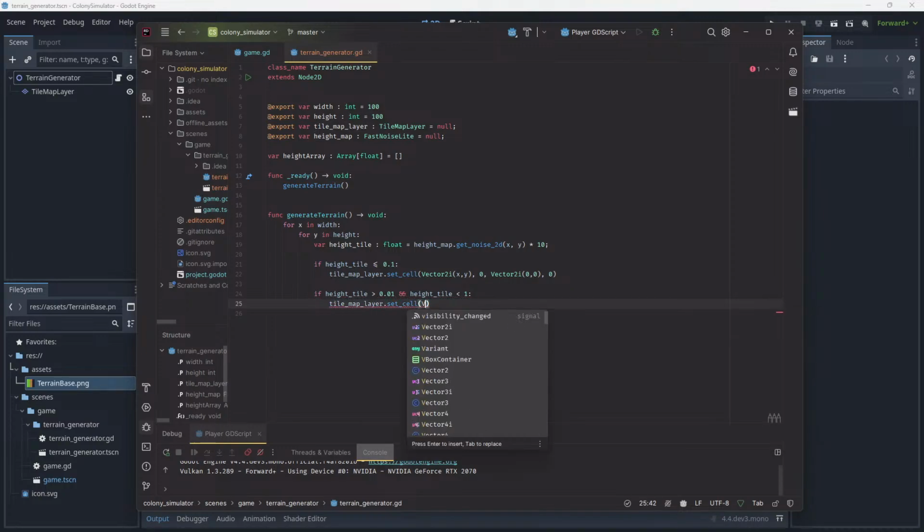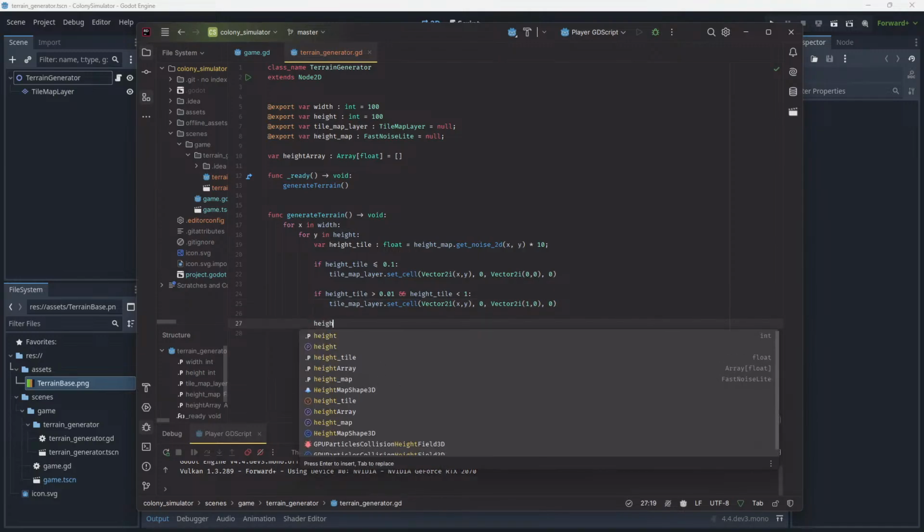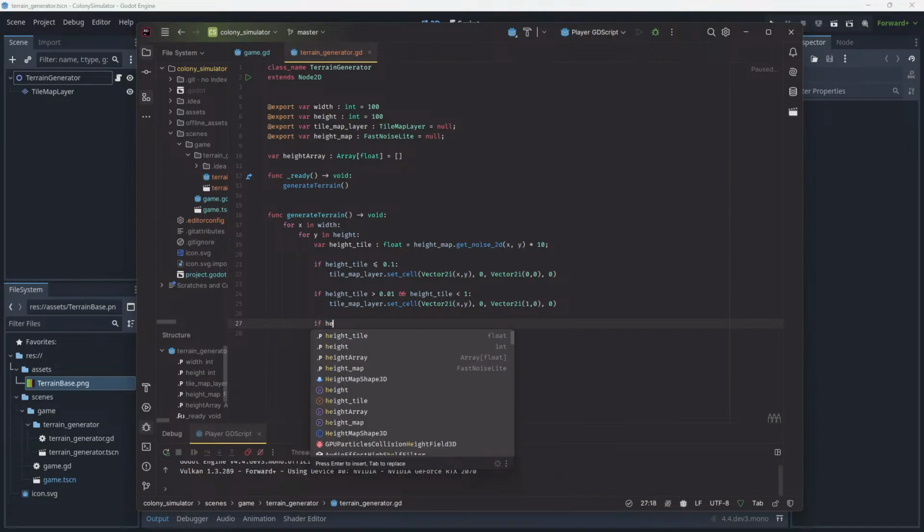So cell. This will be 1, 0, because that's the other tile, and then pretty much if it's just above 1, I can just set it to the rock tile for now.